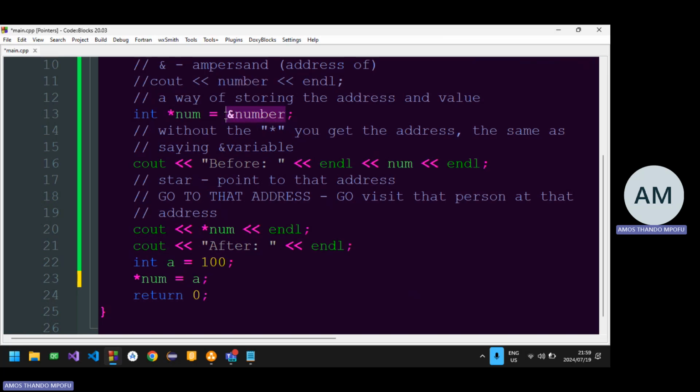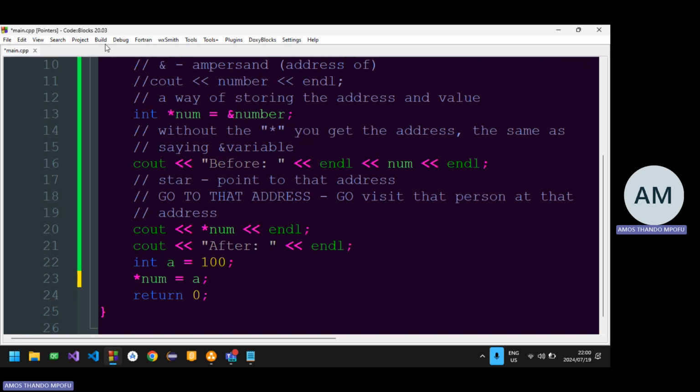Here it was fine, because I needed to initialize it to an address. This is the first time I'm declaring the variable or the pointer. It saw that and it was like, okay, you can't just declare without initializing it. Initialize it. So that's why it was expecting me to provide an address.